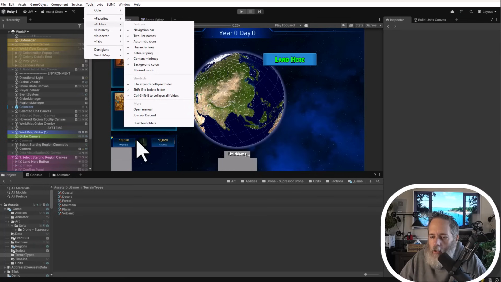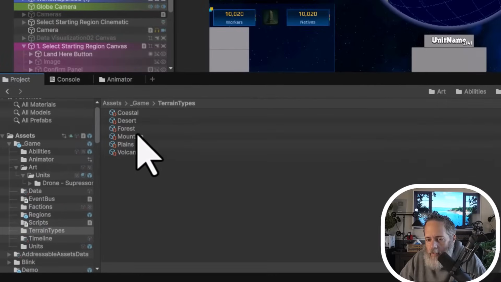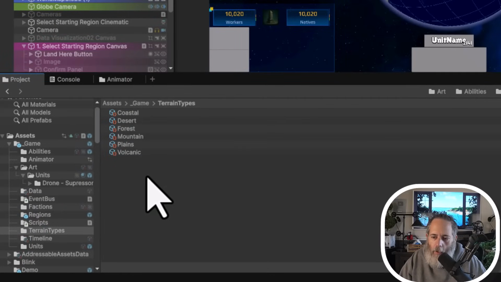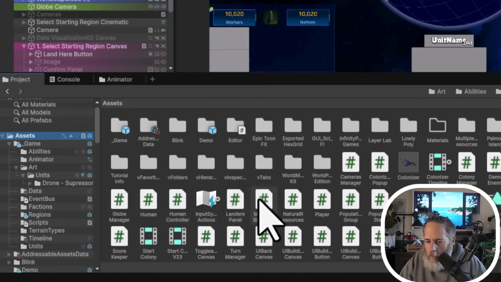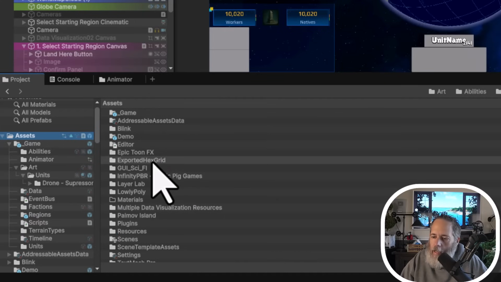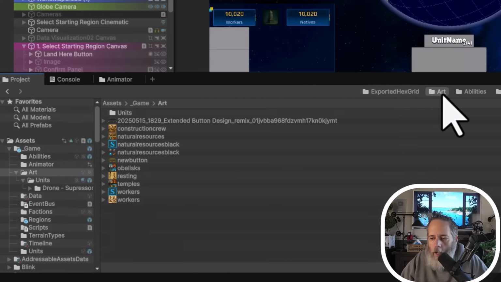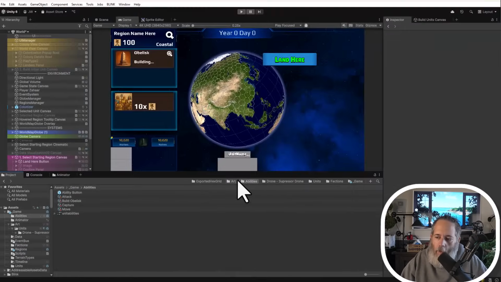The vFolders one, you can see my folder view has some lines there. It looks a little bit different. And if I have objects where I have like big names, like here, see I get multi-line names, which is nice and handy. I also like the fact that I can just take any folder, drag it up here, and then make it into a little shortcut and kind of bounce around.